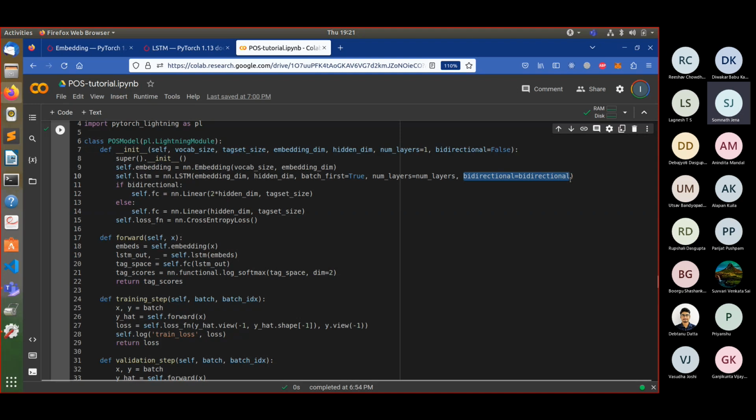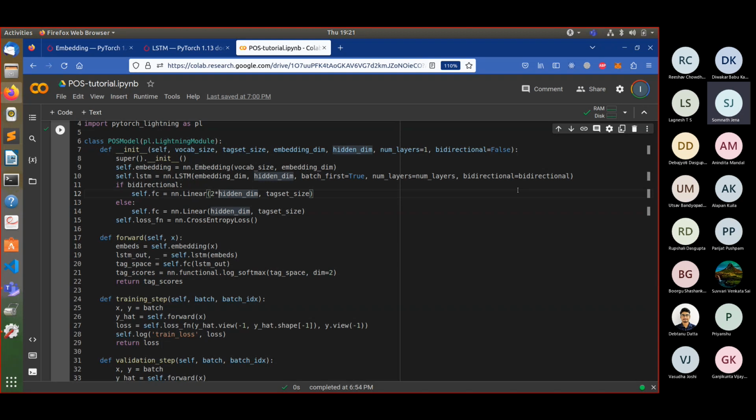For example, we saw in the basic RNN model that the hidden state of the previous layer was passed to the next layer and so on. Now we can do that from start to end and also from end to start, so it captures the context both ways. Another thing is that if it is bidirectional, then we add a linear layer above it whose input is 2 times the hidden dimension size, because if it is bidirectional, two outputs will be produced.